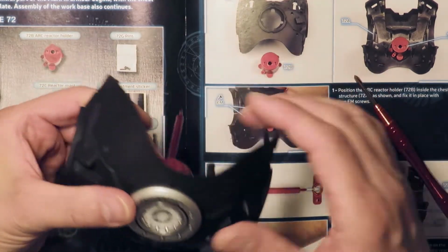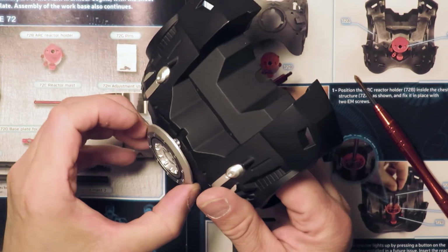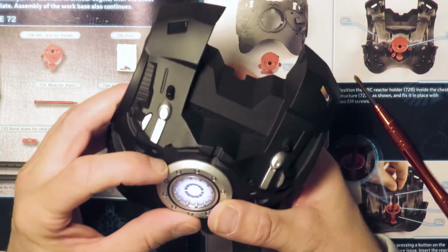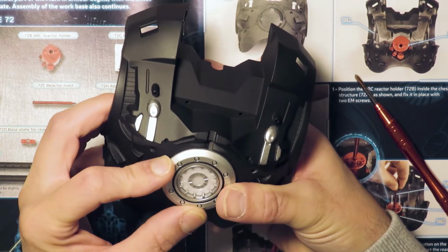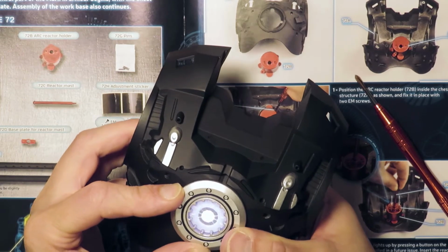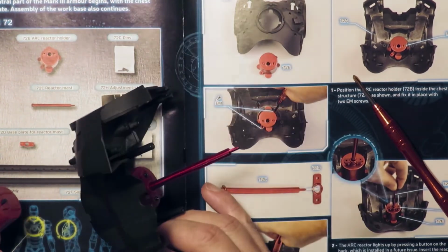But it will be done in such a way, I'm guessing, that you'll still be able to remove it easily enough to change the battery. But you can see with that switch there, we can light the arc reactor on and off. Very cool.